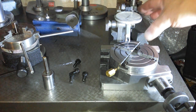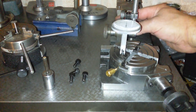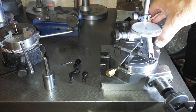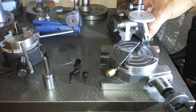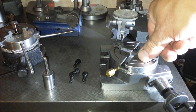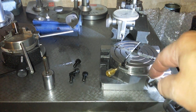Down to a zero. Let's see if moving it across has any effect. So yeah, that's off the scale. That's 3 thou low. That's 4 thou low. That's 5 thou low. There might be some dirt on the table for that. Zero is about here somewhere. Yeah, there's zero. So yeah, there's some run out on that. It doesn't quite sit square. So I think I'm going to be taking this to pieces to see if the casting is square.